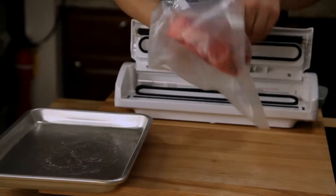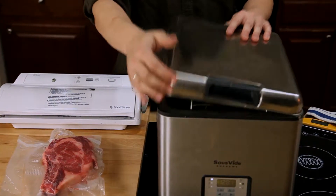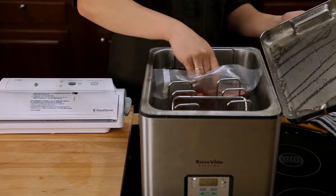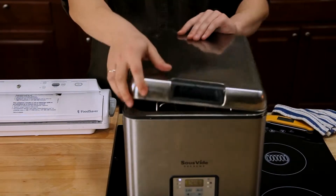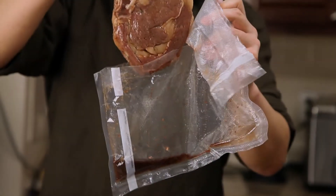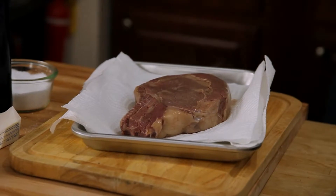You may have heard of a concept called sous vide cooking, and the idea is to take that low temperature cooking to the extreme. With sous vide cooking, you place your steak inside a sealed plastic bag and then put that bag in a water bath held at the exact temperature you want to serve your steak at — say 130 degrees for medium rare. About 45 minutes later, you take your steak out and it's perfectly evenly cooked from edge to edge with no temperature gradient and no danger of overcooking.